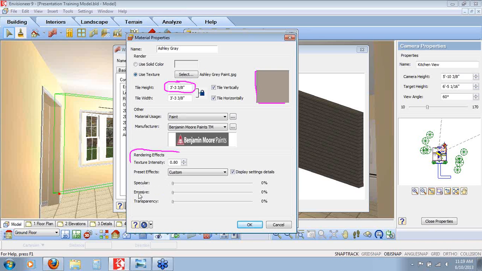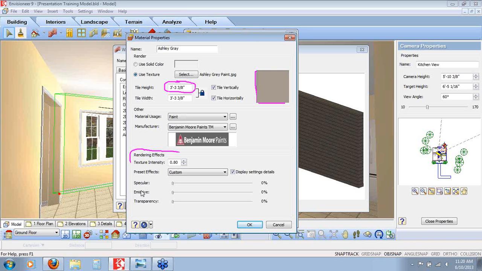If a texture is emissive, that means that it's going to emit light from it. So you'd really only want to give an emissive value to things like lampshade covers, so it looks like that lamp and the shade is emitting light from it. Things like our paint for our wall, we want to keep that at 0. We don't want it to emit any light from it. But if you are creating lampshades or something like that and you want it to look like it's emitting light, then you would give it an emissive value.